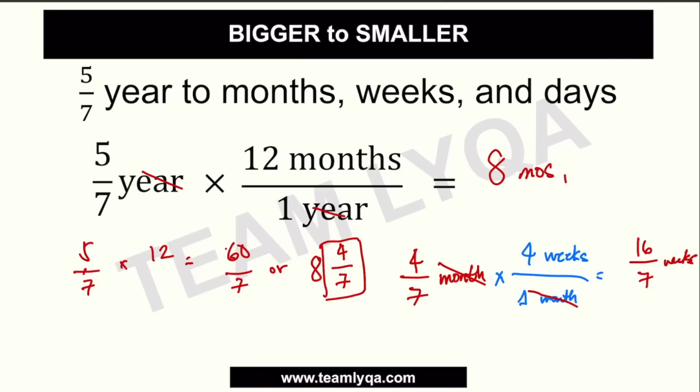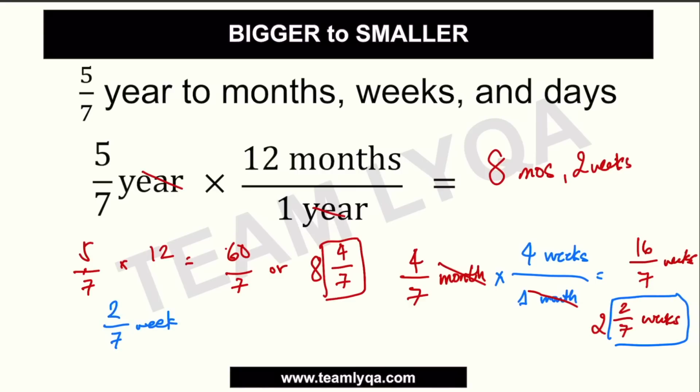No? So, ilan yan? 7 times 2 is 14. So, you have 2. Tapos, 16 minus 14 is 2 over 7 weeks. Now, we're going to do the same. Isa-separate ko yung 2 over 7 weeks muna. Ilalagay ko na siya dito. So, 8 months, 2 weeks. Ngayon, ilang days yung 2 over 7? Okay? Ng weeks. Now, ang gagawin na natin next, again, we're left with this. Sulat ko lang dito sa gilid, 2 over 7 of a week. Tapos, again, para lang makita nyo visually yung ginagawa natin, i-multiply natin, ang isang week ay merong 7 days. Right? So, again, makakancel yung unit natin na week.